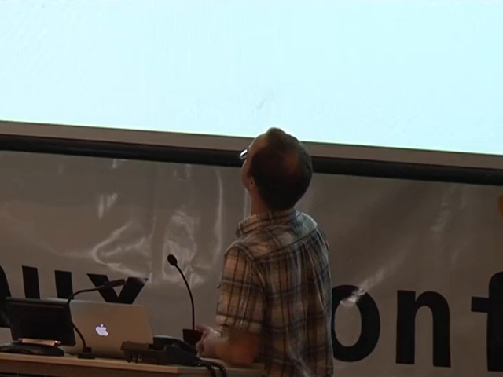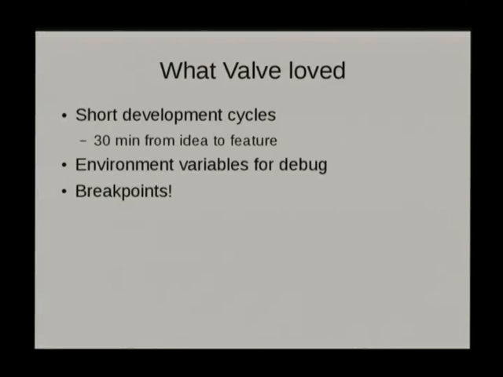But I don't want to end on a totally down note. There were some big surprises while we were there that, as open source developers, are things that we're so used to that they haven't experienced before. One was short development cycles. Closed source drivers are massive things. I think I've heard the IMG driver is on the order of 1 million lines of code. I don't imagine that NVIDIA is any smaller. These drivers are very large things that take a lot of understanding and effort to do anything in. Our open source drivers, it's like 250,000 lines of code for all of Mesa, and my driver itself is 60,000 lines of code.